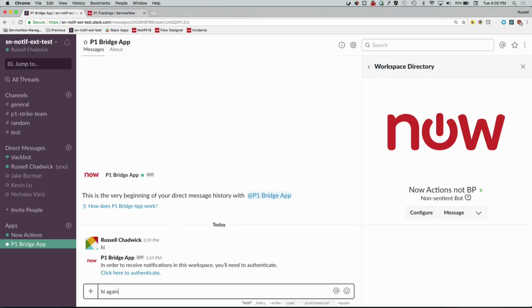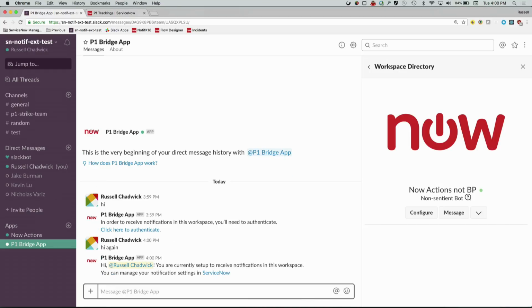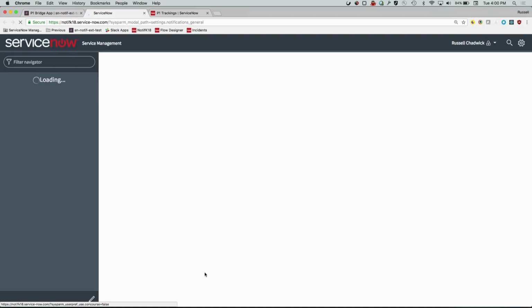It's going to say, hi, I know who you are. You can see it identified you by your user ID, and Slack turned that into a shorthand. And in this case, instead of the link you saw last time, it's a link to manage your notification preferences that we mentioned. So hopefully everybody's familiar with this.